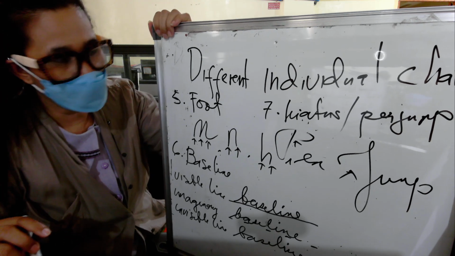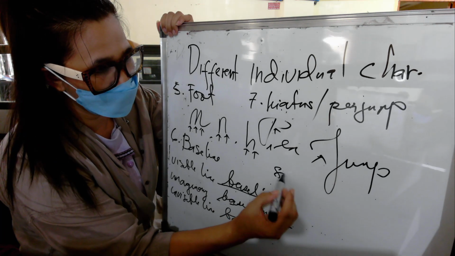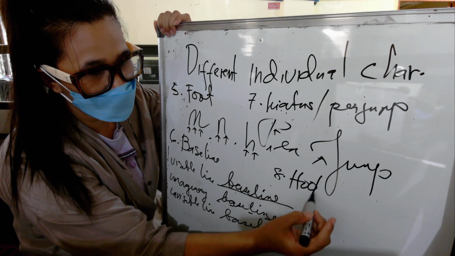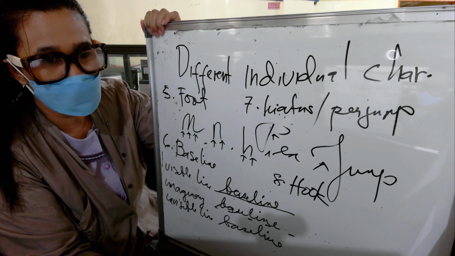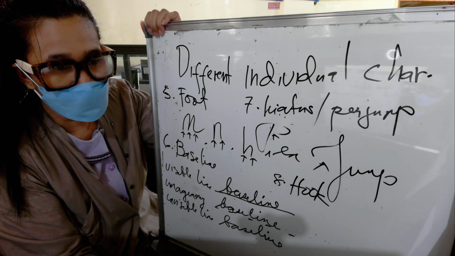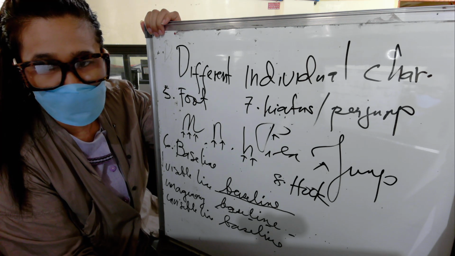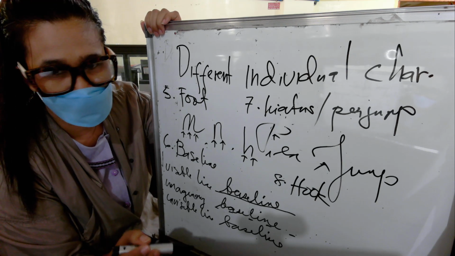Another one is hook. Okay, hook. Paano naman yung hook na yan? Number 8. So hook, it is a minute curve or an angle which often occur at the end of the terminal stroke. The terminal curves of the letter A, D, H, U. All letters have hook. That depends on how you execute your writing.